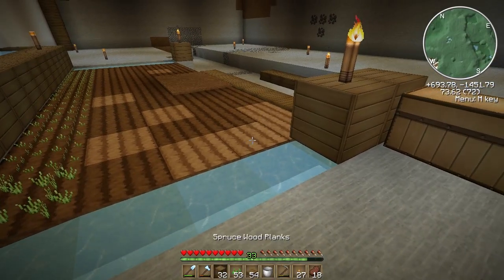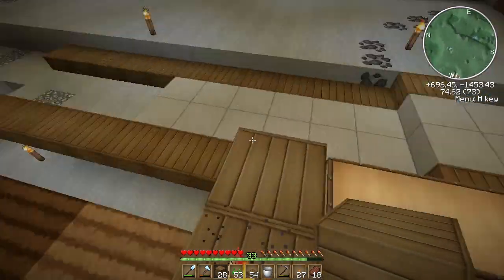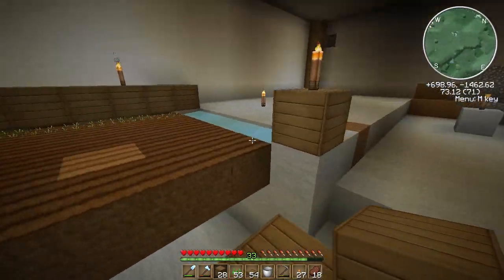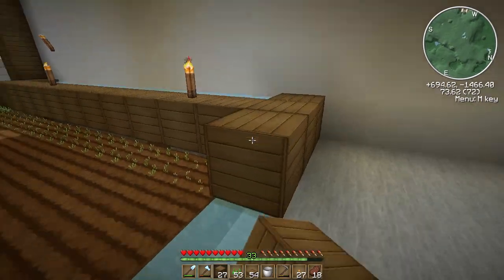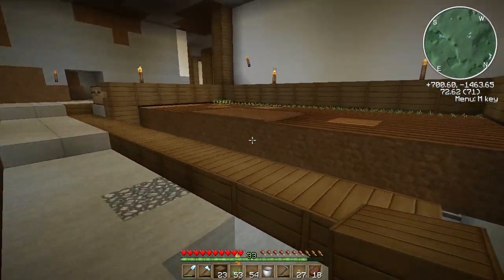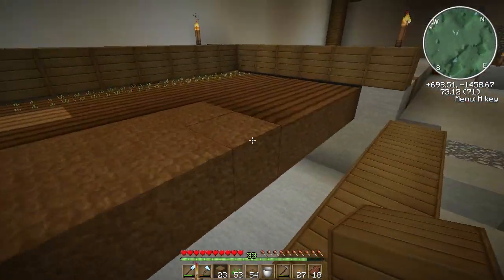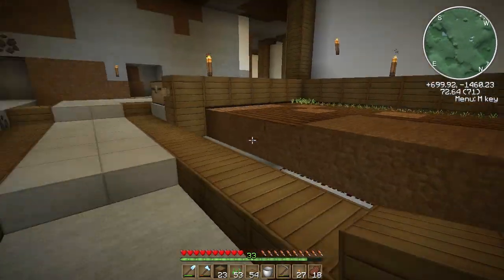The only solution I think to that is making the farm a little bit smaller. Bring it in by three blocks. So just have 1, 2, 3, 4, and then 1, 2, 3, 4. That's the only solution I can think of.